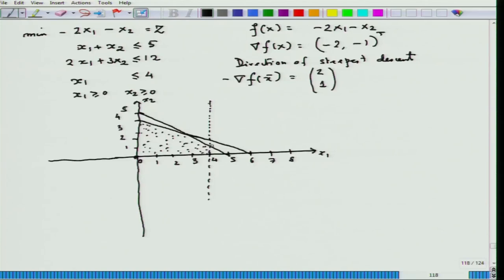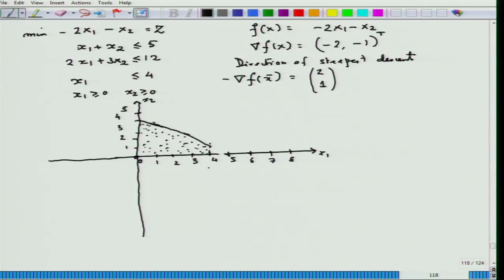So now I will rub the parts which are not in the feasible set. So you will see the complete feasible set. And x1, x2 greater than or equal to 0 we have chosen. So this is our feasible set. There is not a straight line here, there is a slight curve here.